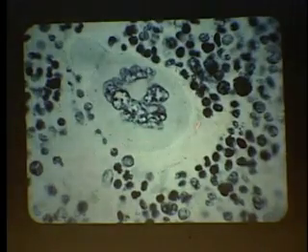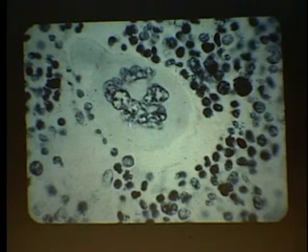Next one. Next one, please. Now, what's this big cell with this funny nucleus? I can hear mumbling. Anybody say it clearly? Megakaryocyte. Say it. Megakaryocyte. Mega, large. Look at how large that nucleus is. And lobulated. Look how big the cell is in contrast to the other cells. And here you see a little bud coming off. That could go to be a platelet.